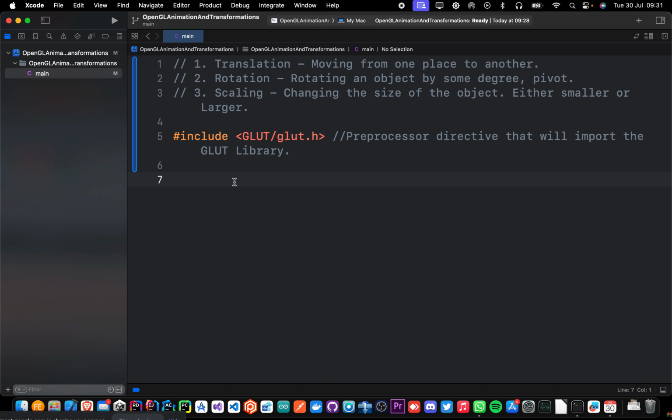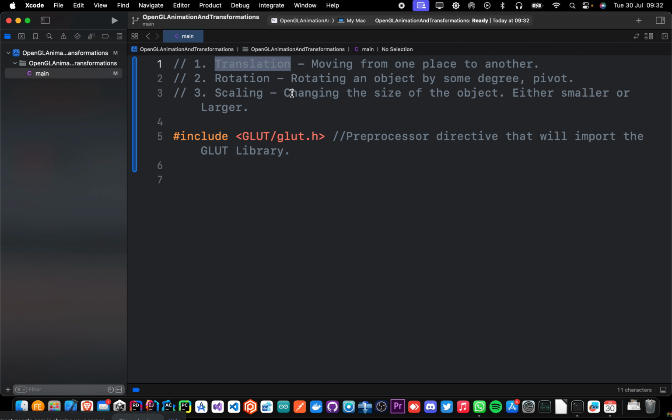And what you need to do as the first thing, so we have said that we will translate, or we will move an object from one place to another.